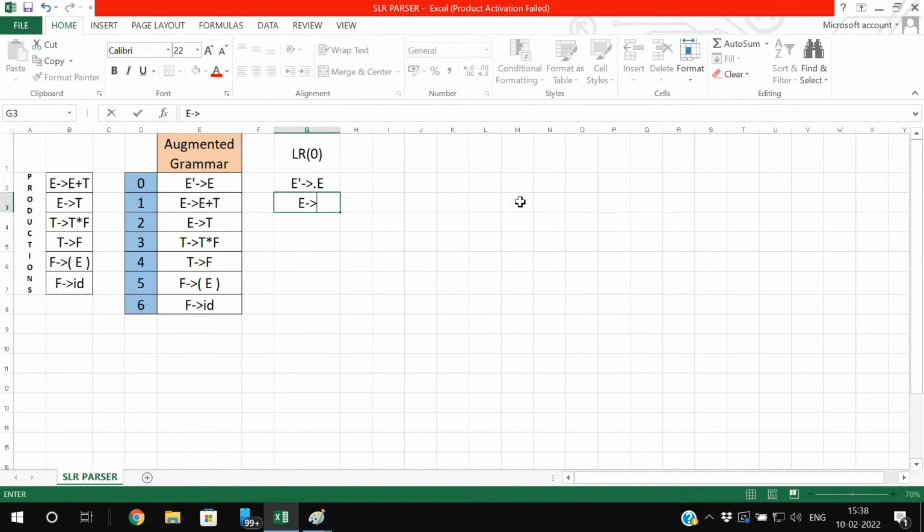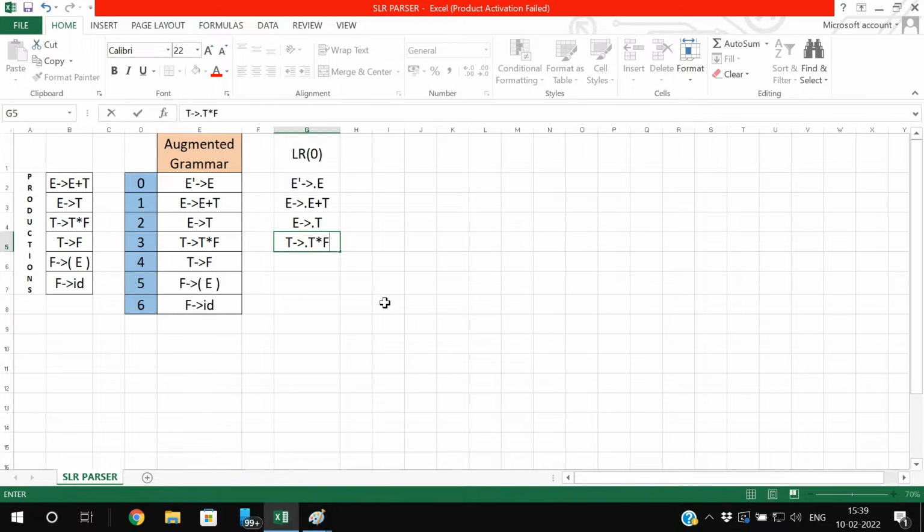So E tends to dot E plus T, and also E tends to dot T. Again we have a dot before T, so we need to write down the T productions. T tends to dot T star F. Simply remember that we need to add a dot in each and every production.